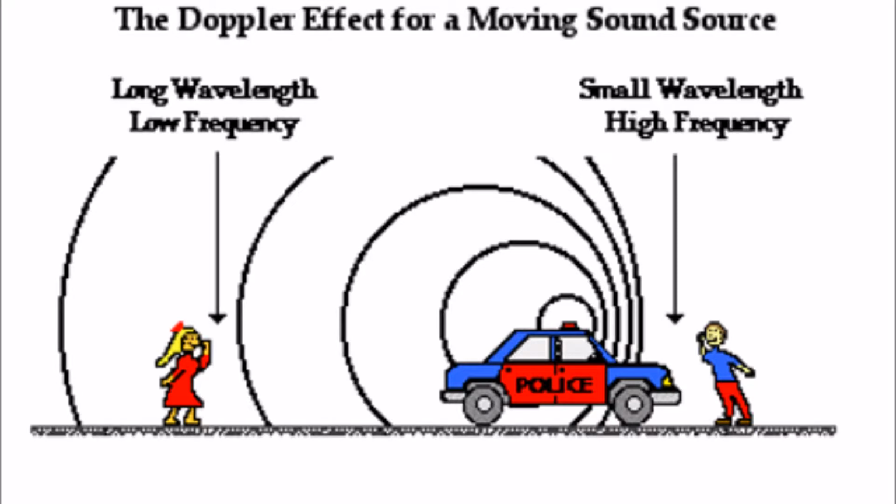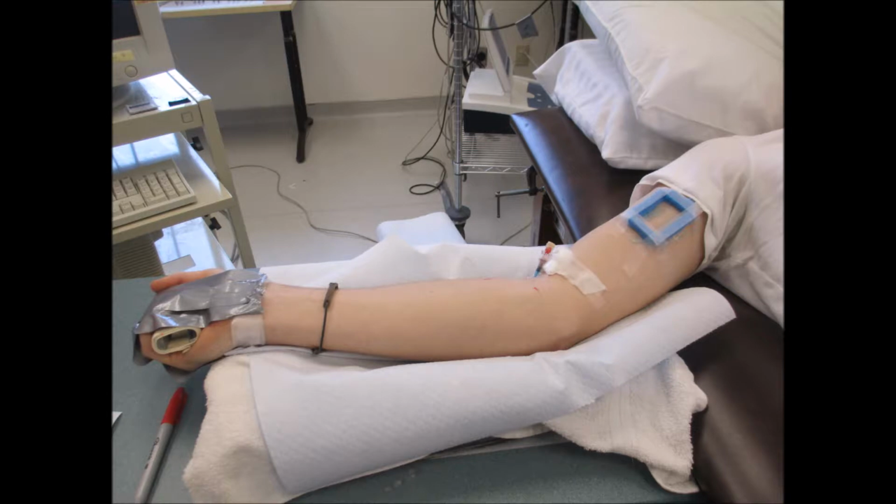Doppler ultrasound uses the concept of Doppler shift to measure blood flow velocity. This is the change in the frequency of sound waves that occur as they are reflected off a moving object. Doppler ultrasound can estimate blood flow within the vessel of interest, which is the brachial artery in this case, by measuring the rate of change in its pitch or frequency.